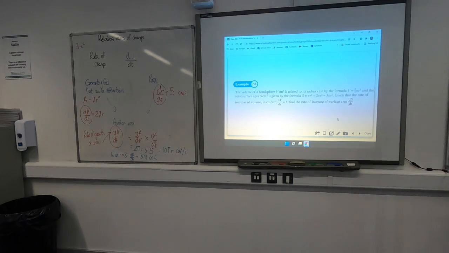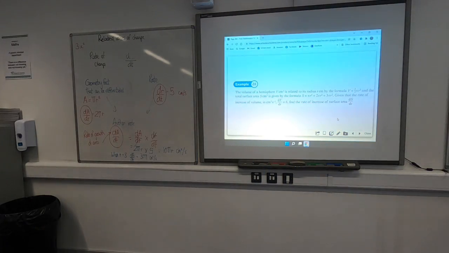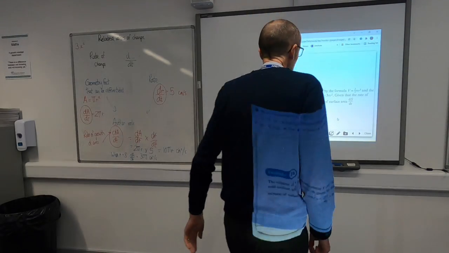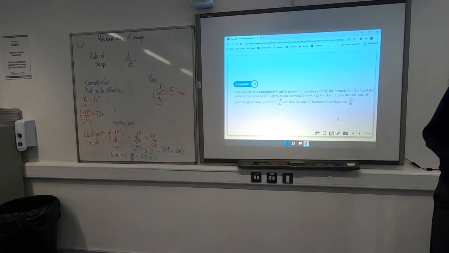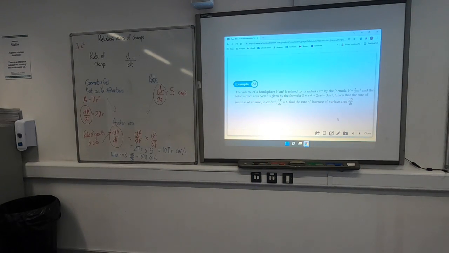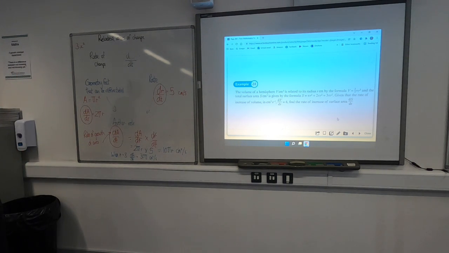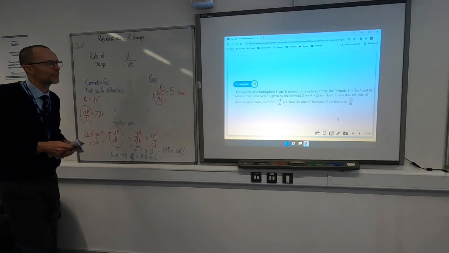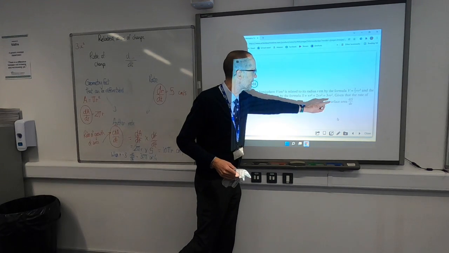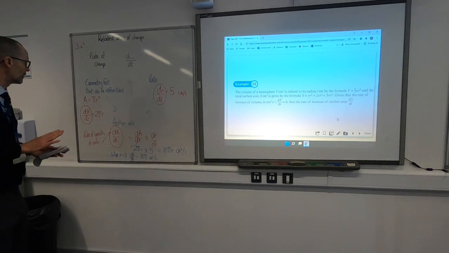Second example, same page for those at home. So this starts in a similar way. We've got a geometry fact. In this case, it's the volume of a hemisphere. And we've also got a second geometry fact that the surface area is 3 pi r squared. I don't know why they bothered giving us that intermediate bit, I'm just going to write 3 pi r squared.